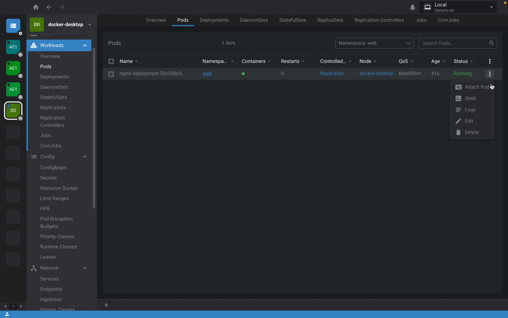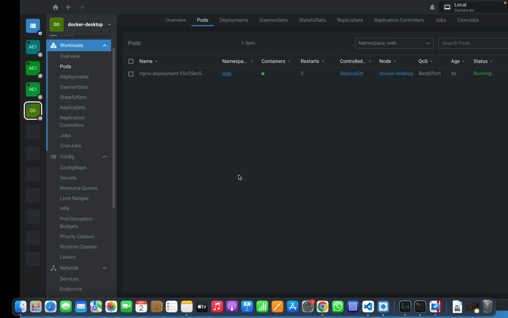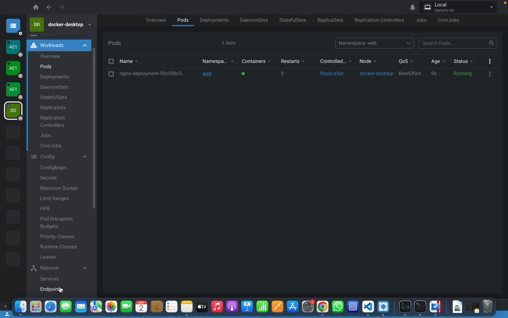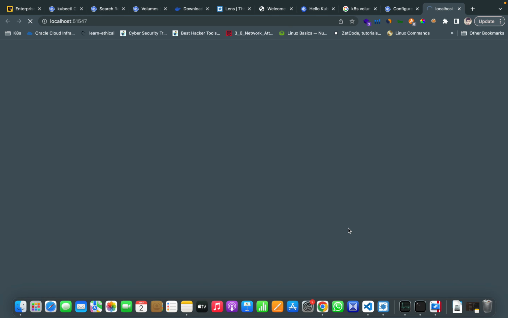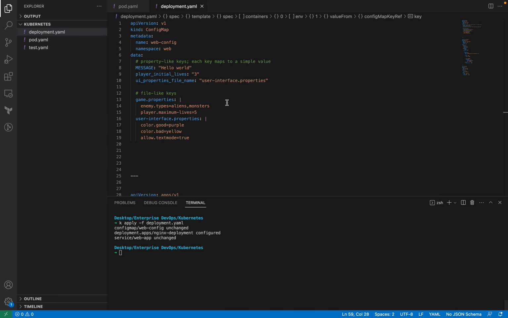So if you want to see the changes, let me go and delete my pod, so that the new pod will come with the new config map. Okay, and I will just go to my service and proxy forward it. Okay, see, hello world and welcome. Great, it's working.